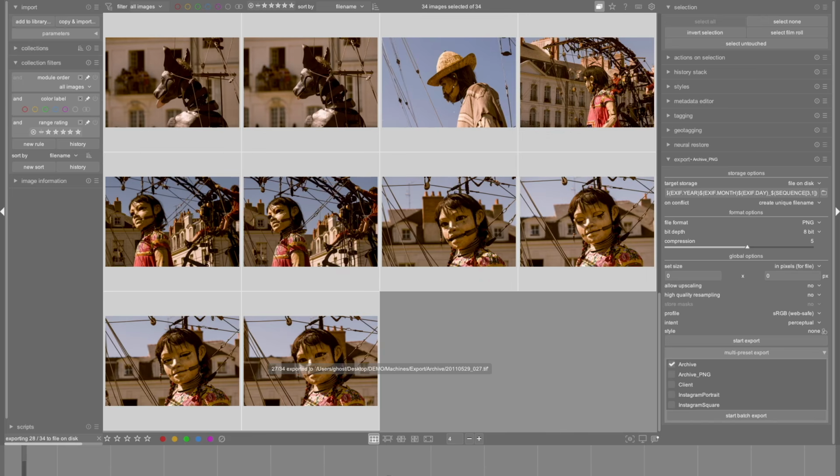Last but not least also is the profile here. So for example, let's say you want to do an export for a print, you want to do an export for the web. There are different profiles to use, so you really need to pay attention to those profiles. And I think that one of the most common mistakes, or not mistake, but complaints that I see in the different forums is that your colors are not looking okay when you look at them on your phone, or if you look at them on a print, and you are always wondering why. So this is something that you really need to keep in mind when you use this type of export.